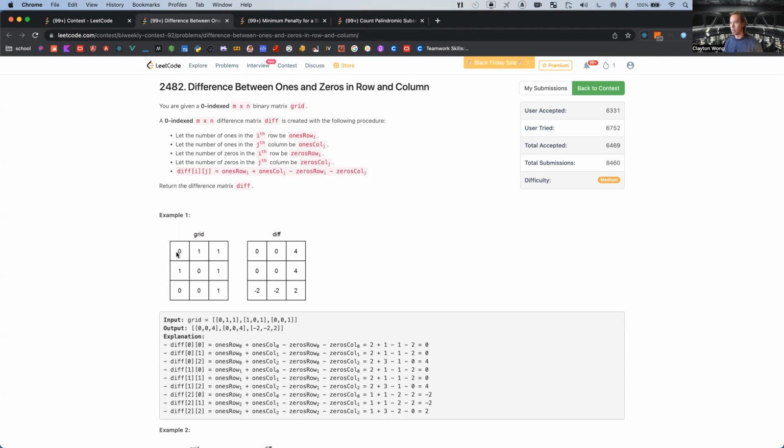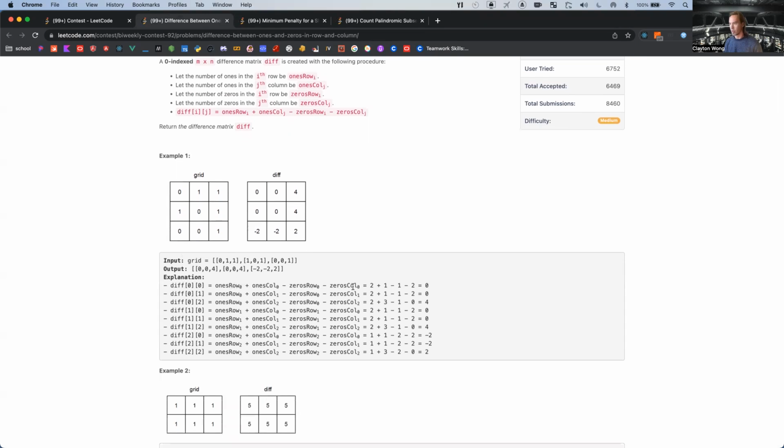Two ones in that row. Strange that it's 0. I thought that would be 1. This is 0, 0. There's 2 ones here. Oh, wait, hold on. Zeros in column 1.